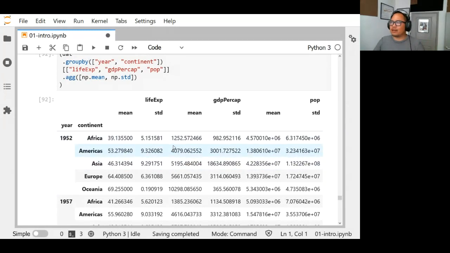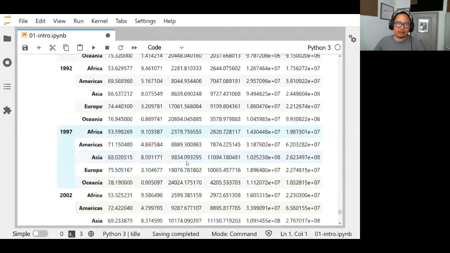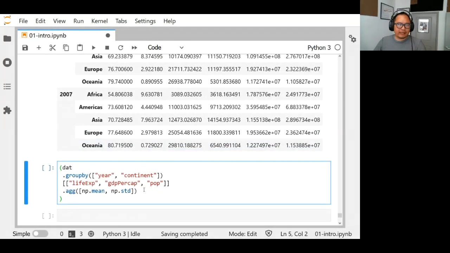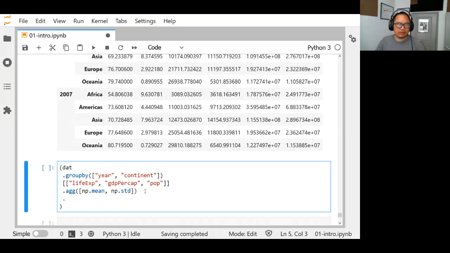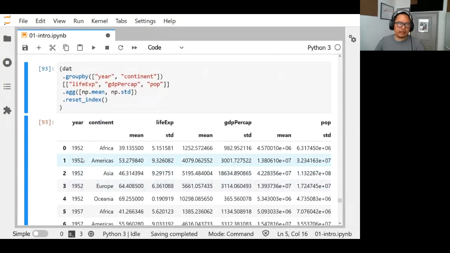So how do we flatten this data set? Because we want to save it out and work with a regular data frame, not this weird indexed data frame. The way we can deal with that is at the end of all of this, all we need to do is type reset_index, and then we get a nice flat data frame back. I have to figure out how to do it for the columns, but you'll see here that the rows are now flat.